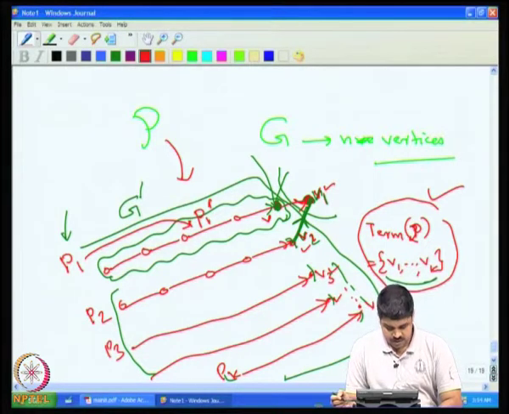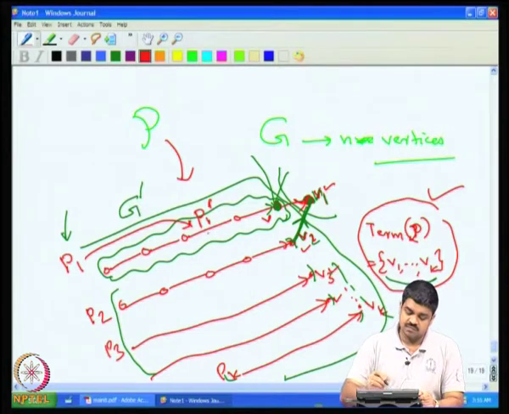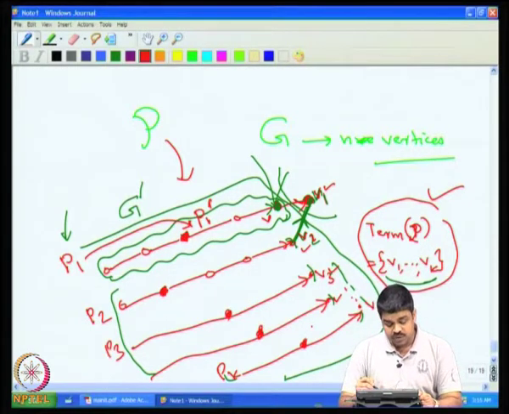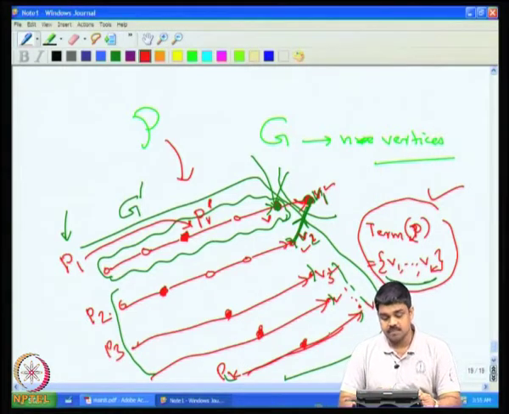clearly, by the induction assumption, I will get an independent set in G dash, for the minimal path cover of G dash I mean. So I will get an independent set in G dash such that some vertex of the independent set is present in each of the paths, maybe something like this. So these red marked vertices will be the independent set. Well, if it so happens that this P1 dash, P2, P3 up to Pk is indeed a minimal path cover of G dash, but that need not happen.